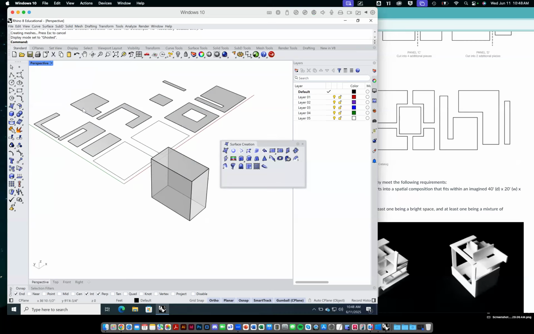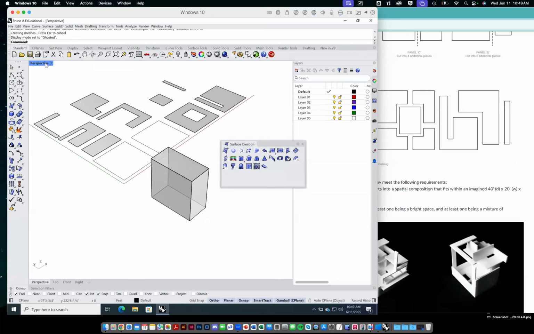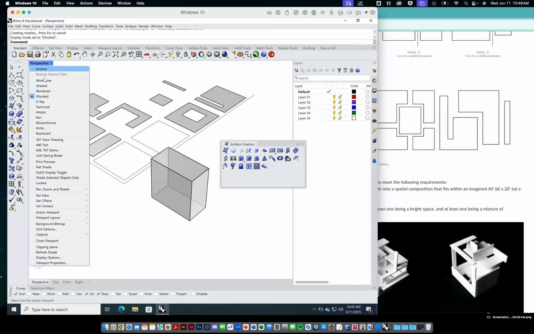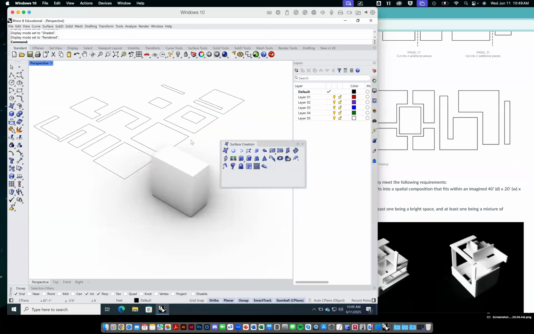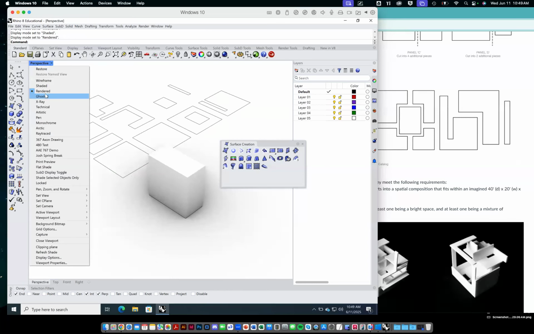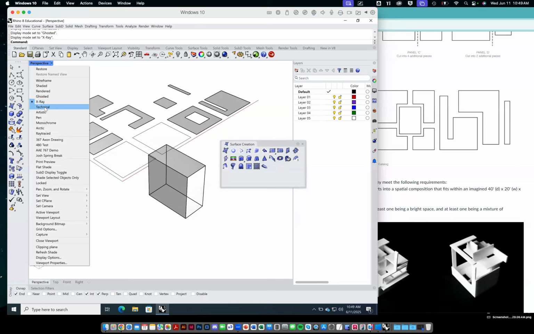Yeah, great question. When I go to the viewport label, any viewport, some of them are by default set to wireframe, some are shaded or rendered. Let me show you what these look like really quickly while I'm recording. This is what wireframe looks like, no shade. Shaded is just basic flat shading. Rendered sets everything to this white plaster, white clay model sort of look with some soft shadows. Ghosted is where you can see through things. X-ray is kind of like ghosted, but slightly different, sort of flat shading, I think.